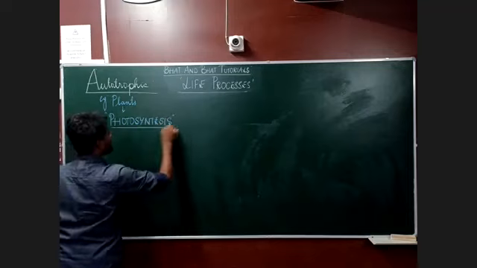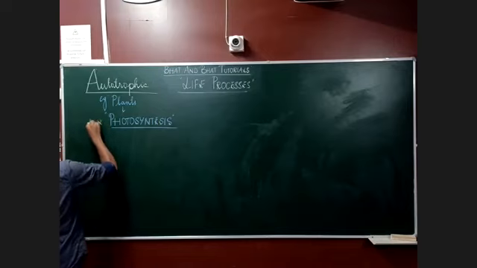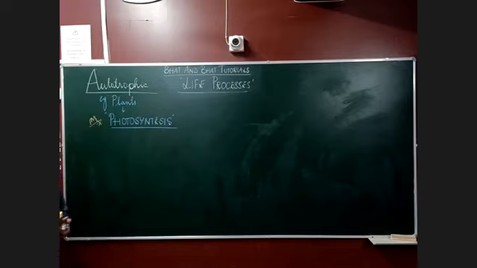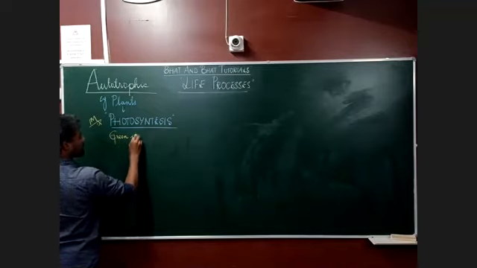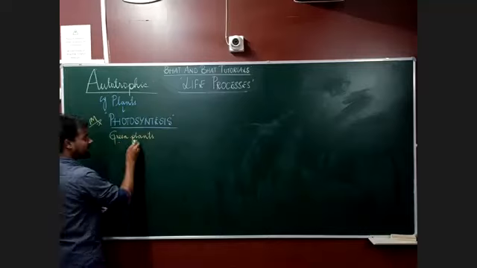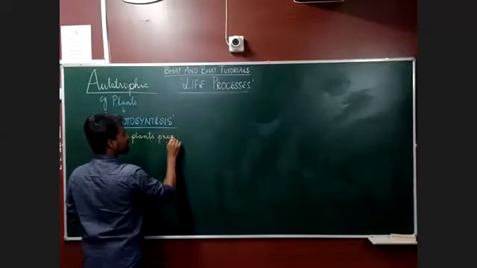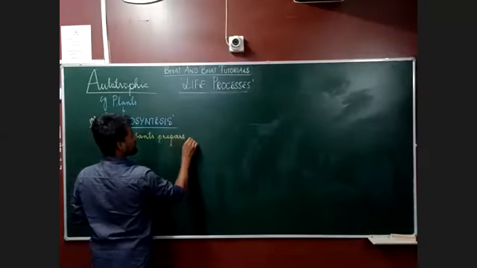You have to mark it as very important for 1 mark. Define photosynthesis. This can be asked for 1 mark, and you have to be very precise and very perfect while writing 1 mark definitions, because it is just one mark. You cannot expect half a mark. If you get it, it will be a full mark, or it will be a 0 mark. So how is photosynthesis defined? Let me put it like this. Green plants prepare their own food.